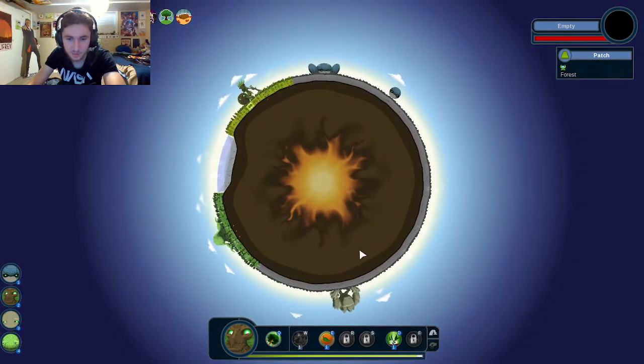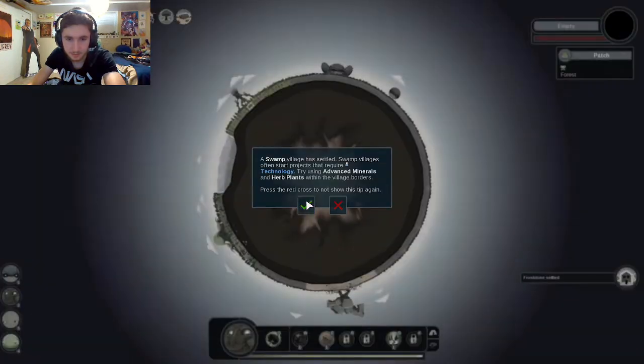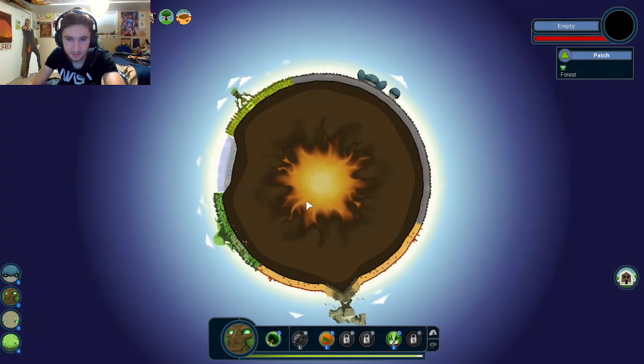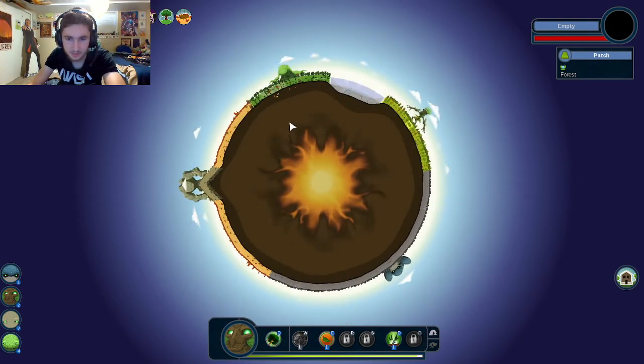Okay, here we go. He's about to do his thing. Oh, we got a swamp village. Told ya. The deserts become very big. So, there's the desert.